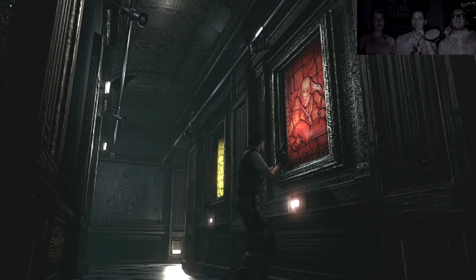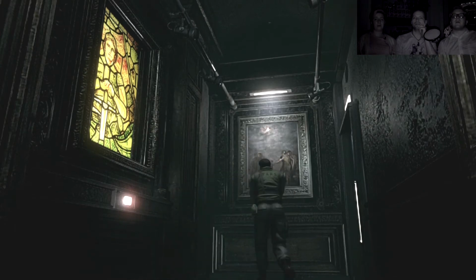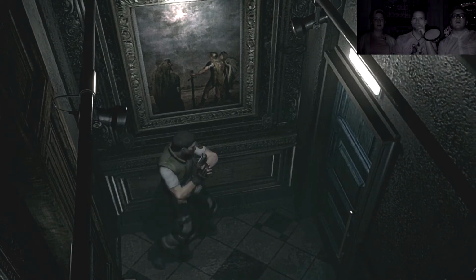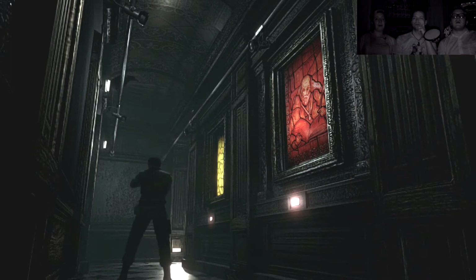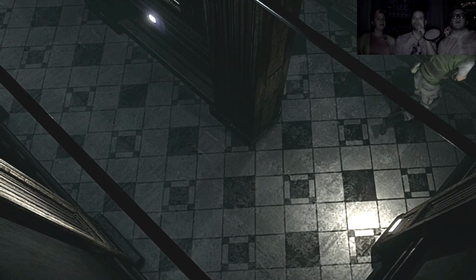Check if it's the same hall order, too. Anything in the painting? I mean, there's a door there, too. The title is written as follows: Bring the light of truth. So the three spirits. Okay. So you're just going to light each of the three spirits in the right order. Maybe it's not by color, obviously, because there's no green or blue. Right. So it might just be by what they're wearing? Bracelet, necklace, and then crown? Yeah.